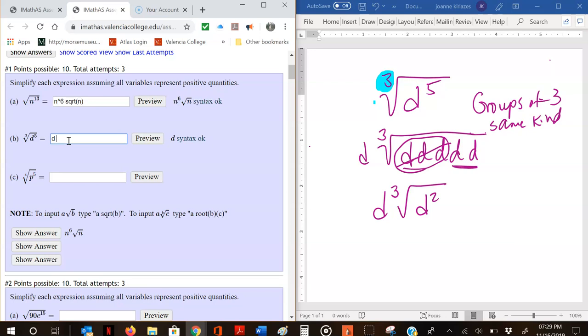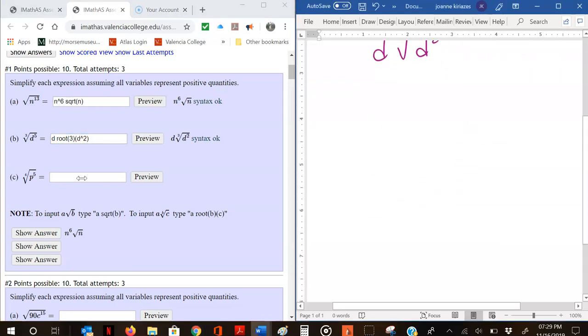And then since it's going to be a cube root, we have to type in, and it says right here under the notes, root, and then 3, and then in another parentheses, we're going to write the radicand. There you go. And once again, they're going to show us this preview, so make sure it looks correct. Now, be very careful on this one, because this could be one you get right and you're just entering it incorrectly. So try it on a practice test until you're comfortable entering it into iMathAS. And if you have a problem, come see me. Let's try the next one.